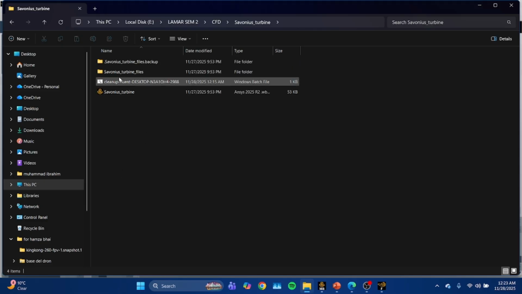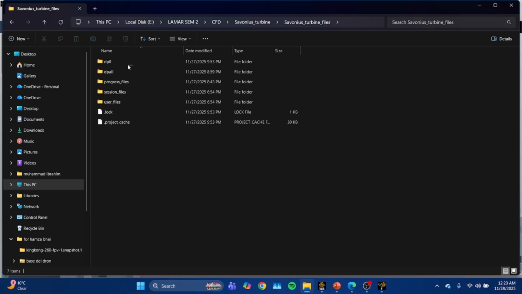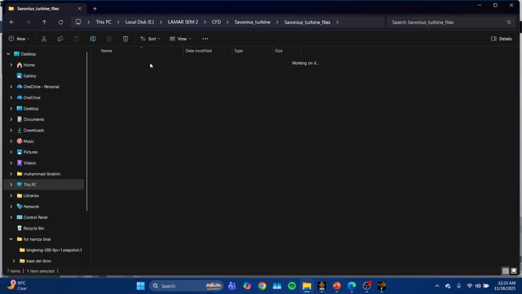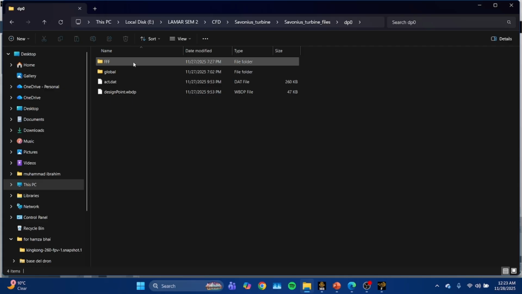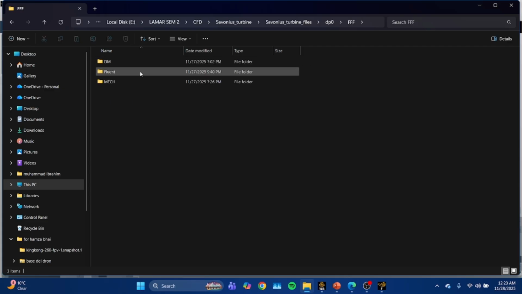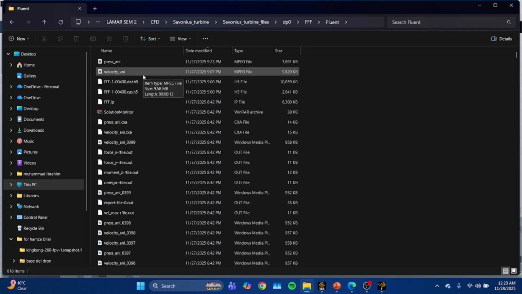So in the same folder where we see the Savonius Turbine files, we have to go to DP0. We have to go to FFF. After that, we'll go to the Fluent. And from the Fluent, we can see that both of our files have been written. One is for velocity and the other one is for pressure.